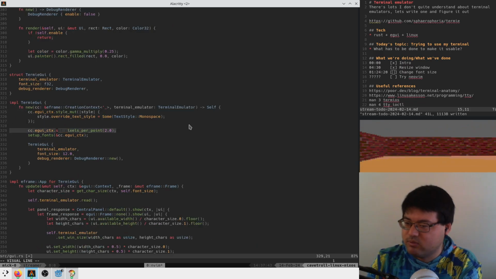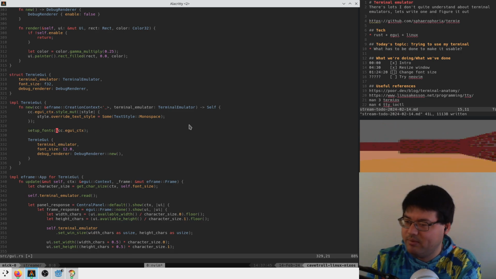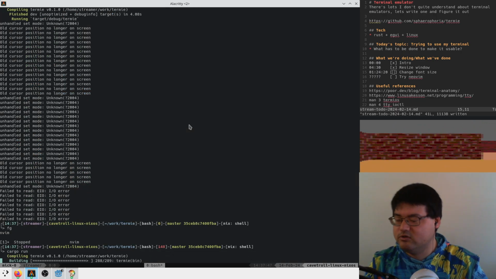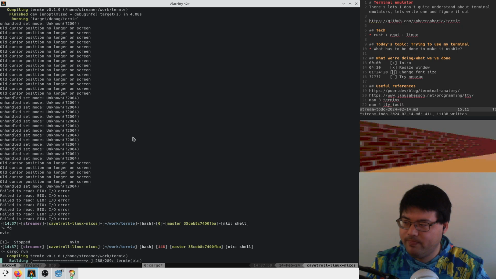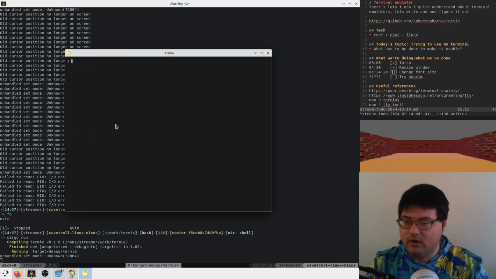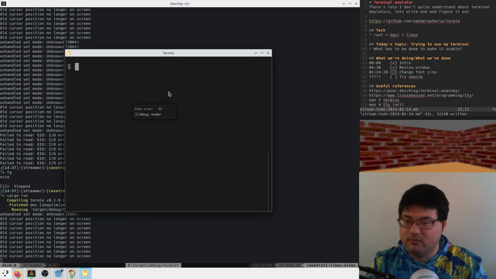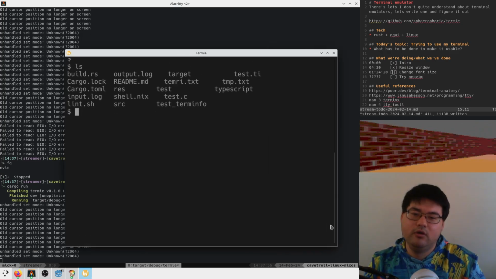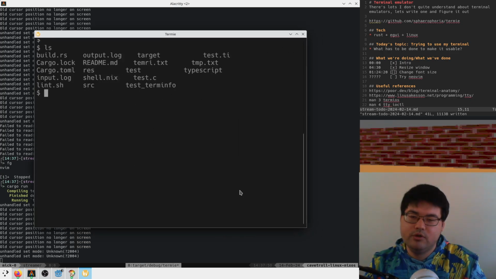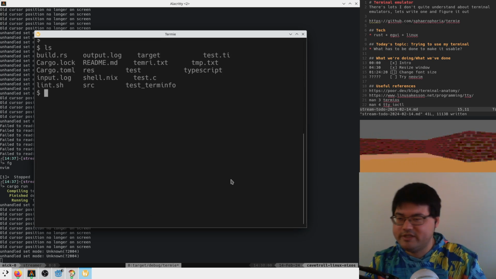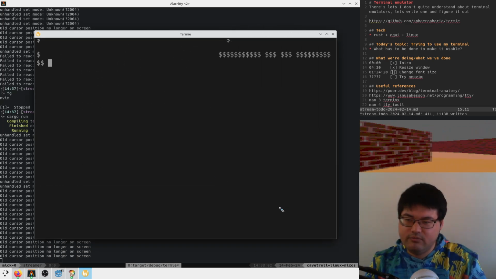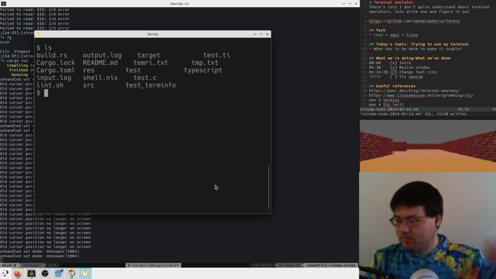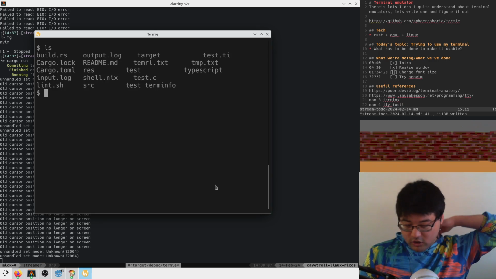This set pixels per point. We were making the whole UI bigger before because it was not really visible on stream with 12-point font. Right? This is too small. But now I can just be like, well, we'll make it bigger. Cool. Cool. I'll take it. I'll take it. That's almost usable. Almost usable.